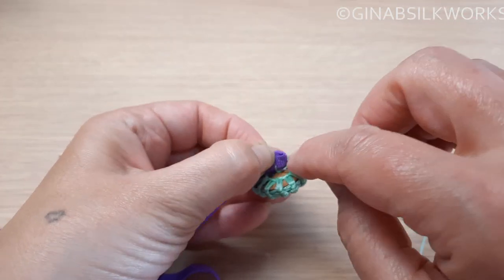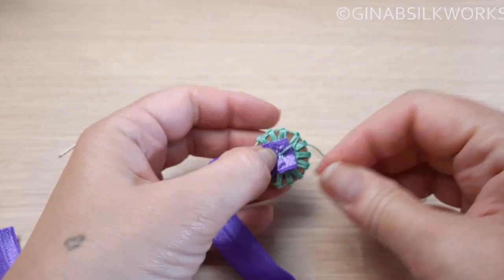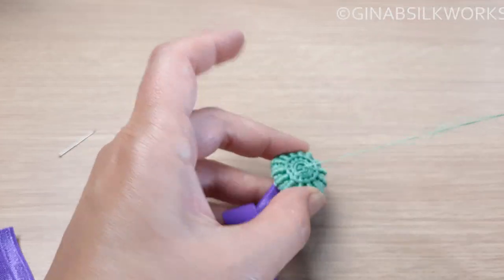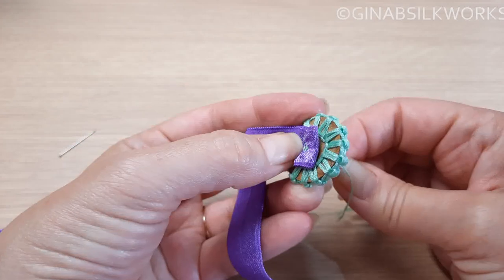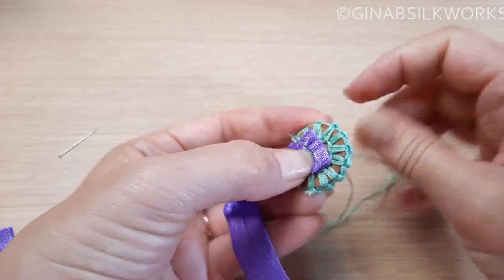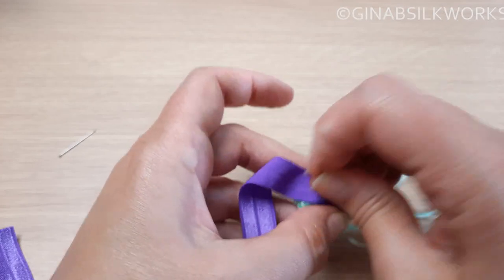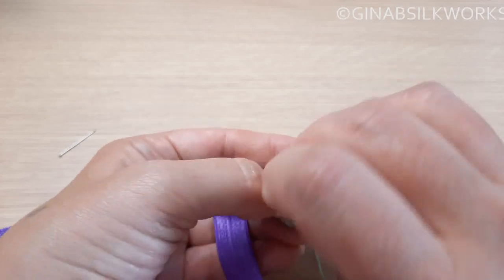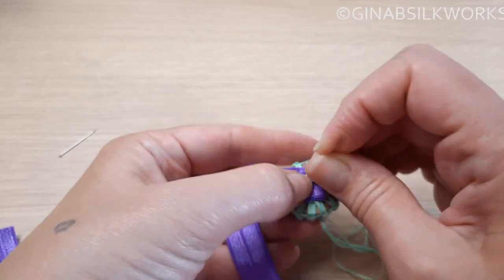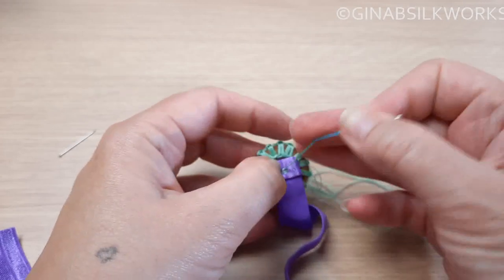And then back through the elastic. But as I say, you don't really have to do this. I mean, this is a bookmark. It's not a garment, where you need to make sure that everything lies bang on right. Back down one more time. I've caught through the shank and with the needle. So the needle is thicker than that and doesn't want to go through. Don't you love it when that happens? There we go.